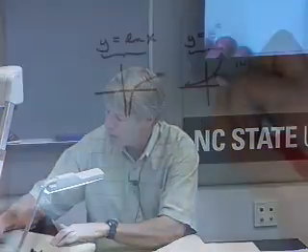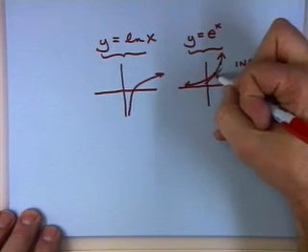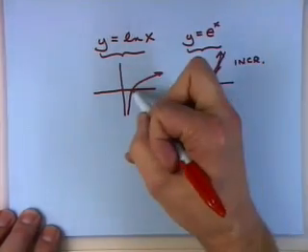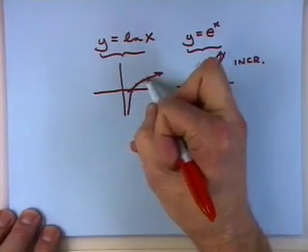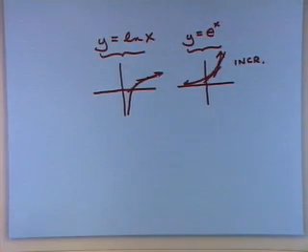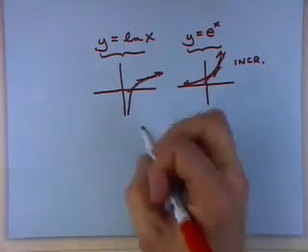But are they increasing at the same rate? In fact, no, very, very differently. As you move out to the right, don't the tangent lines here get steeper? And as you move out to the right here, what happens to them? They get flatter, right? So very, very different rates of increase, but they're both increasing.